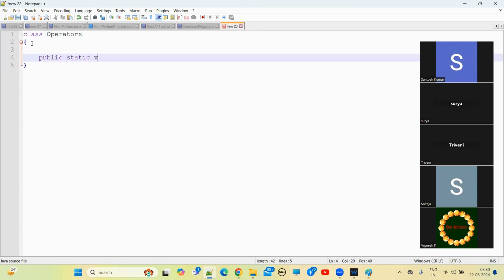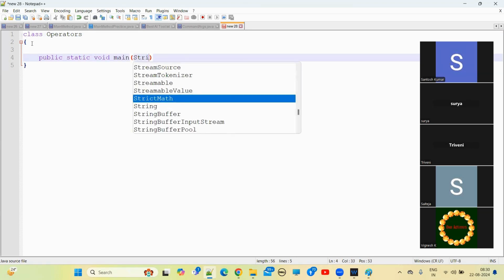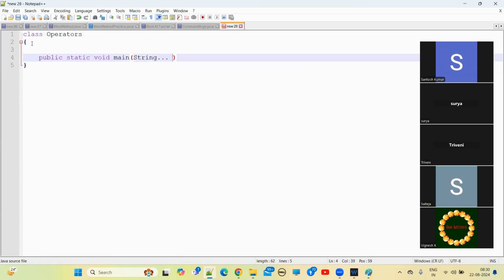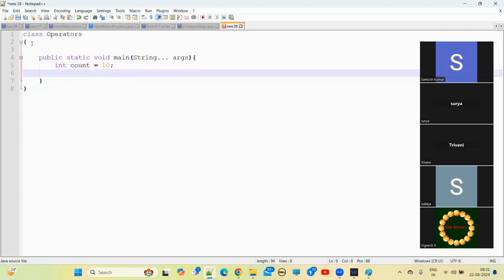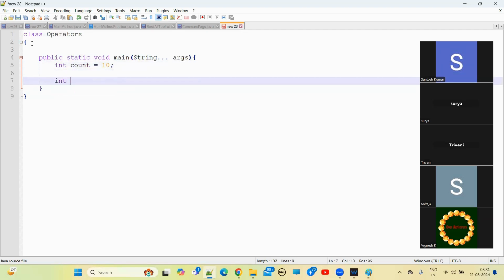Public static void main, String args. Okay, so here what we are taking? Int count is equal to 10. After that, int final count.